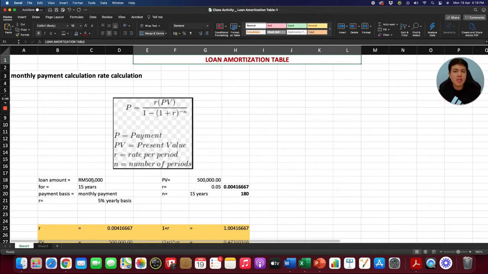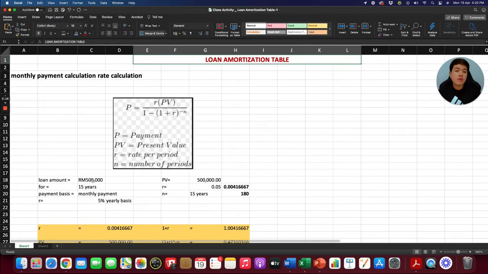So for me, this week's lesson is very, very practical, and you can share whatever outcome we have today with your parents, with your siblings, for instance, so that they can better understand what is the impact of timing and what is the impact of interest rate on the payment, all right? So for instance, what is the difference between paying back the bank for 10 years or 25 years?